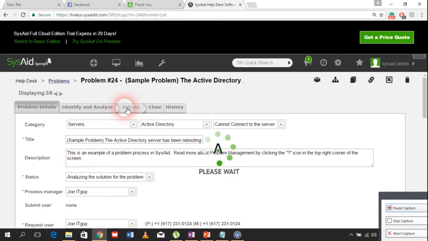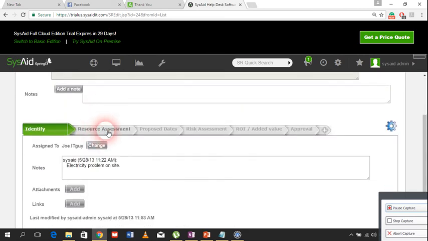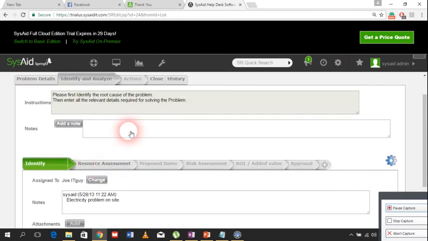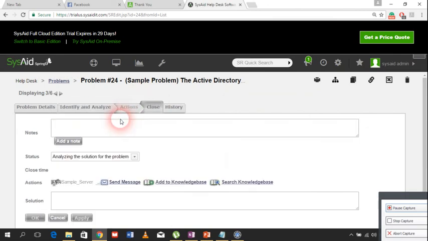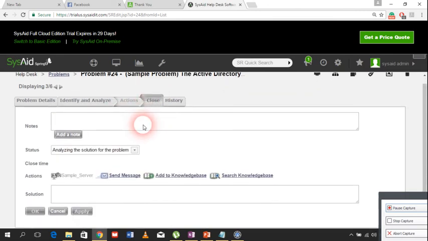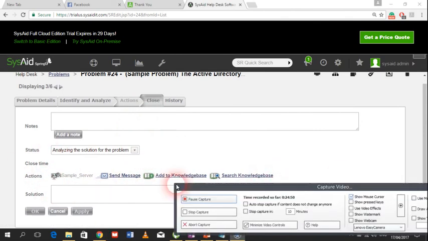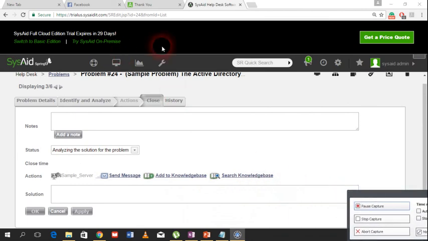Also we have to identify the action, the same, and you put the resources assessment and close. After you implement the activity, you close the ticket, and you can add some acknowledgement or some attachment for your solving. That's all guys. Today we will stop here. We reached here, so next time we will start with the service strategy.